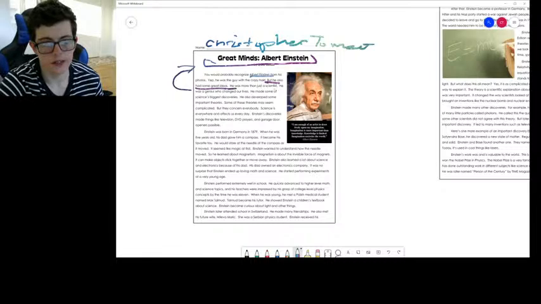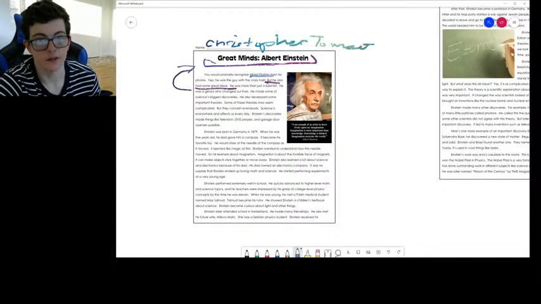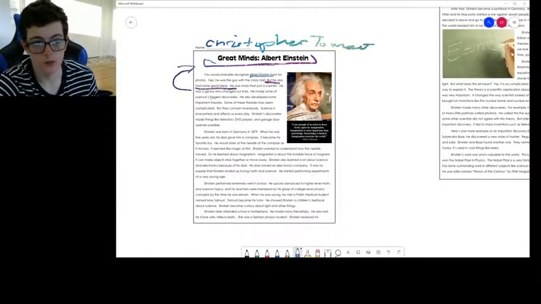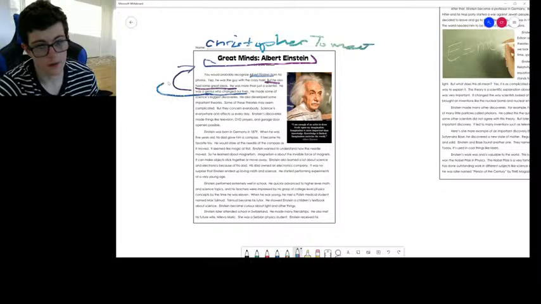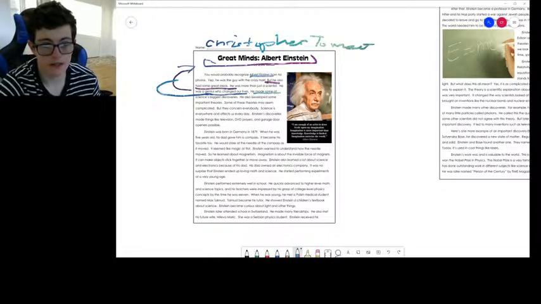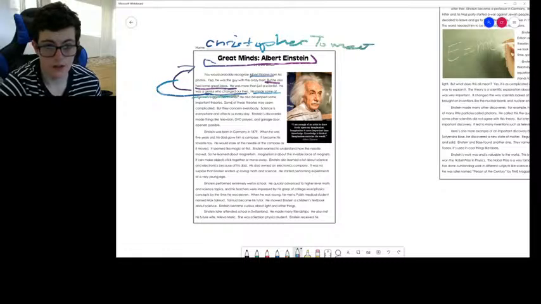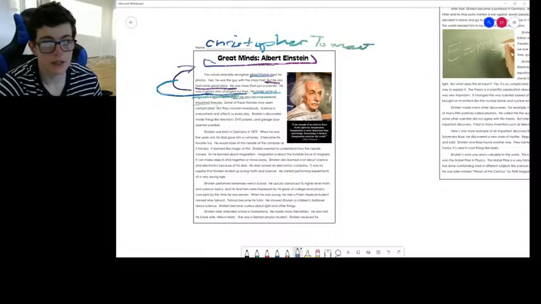He was more than just a scientist. We have to get the follow-up. He was a genius who changed our lives. We're going to underline the part that says genius who changed our lives, because it ties back again to our line about him being a great mind. He also made some of science's biggest discoveries. That also gets underlined. He also developed some important theories. That also gets underlined.